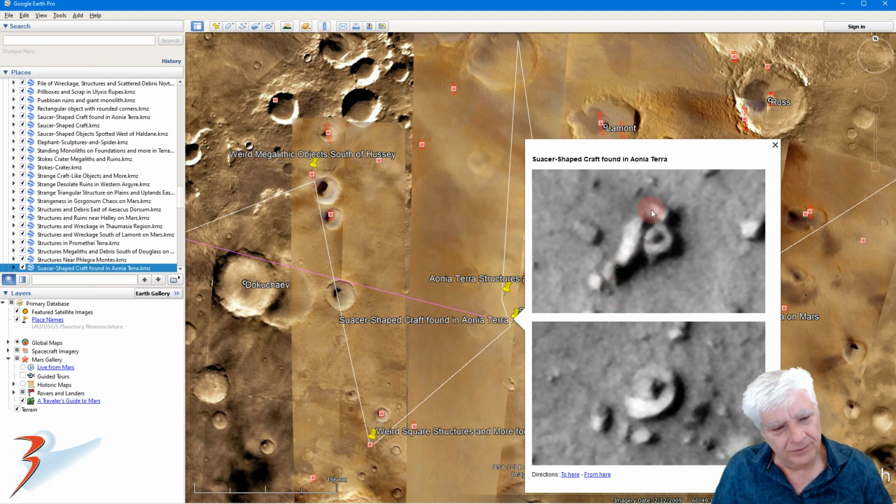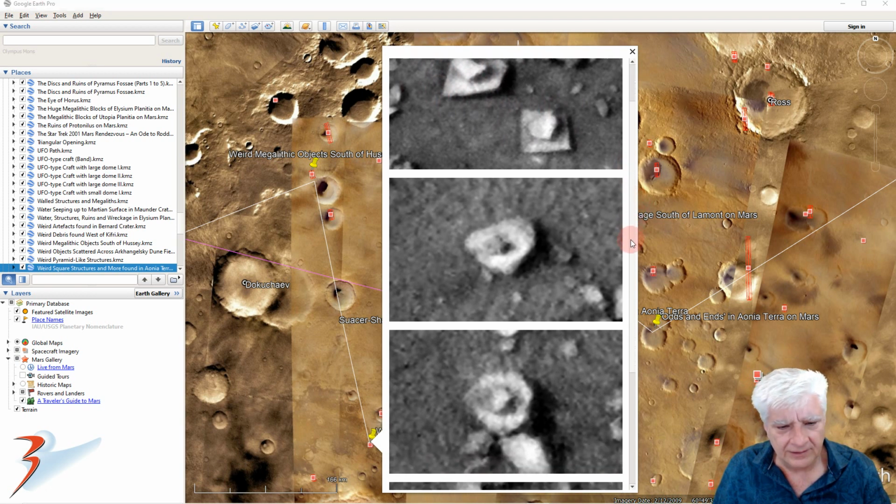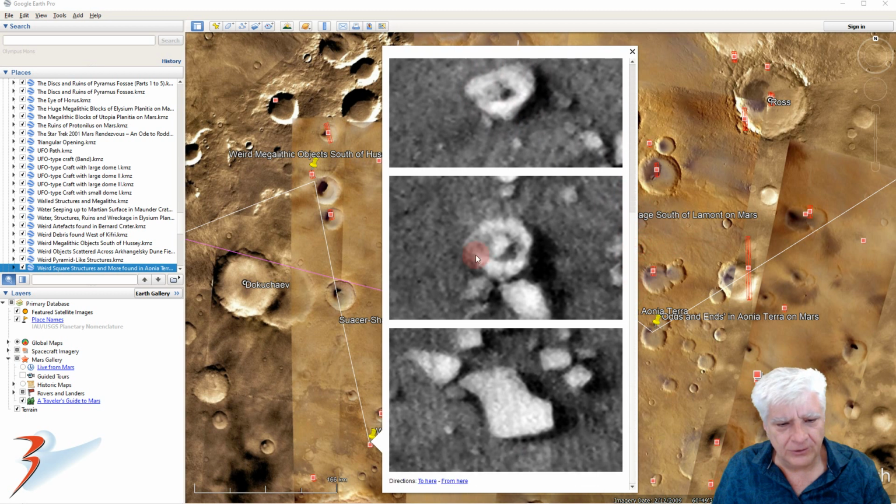Get the opening over here, bent in, another disc, also partially buried on the left and elevated on the right, and on top of it a small dome right in its center. Down here, get these two square objects over there with smaller parts on top. Each of these sides is about 6 meters long, almost like a pumpkin seed or plectrum. Here we've got a narrow piece, a line diagonally across that larger square base. More of these parts with little protrusions in their centers.